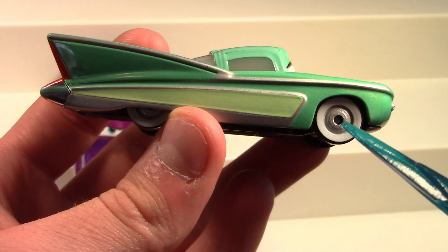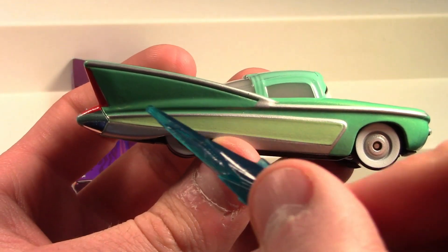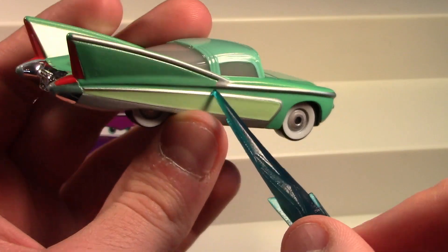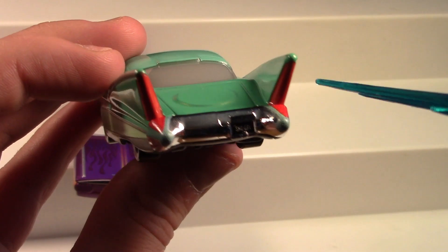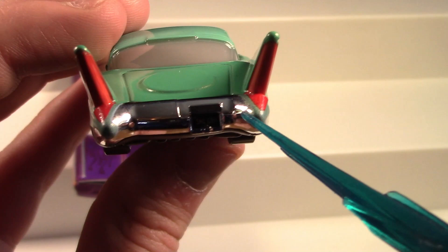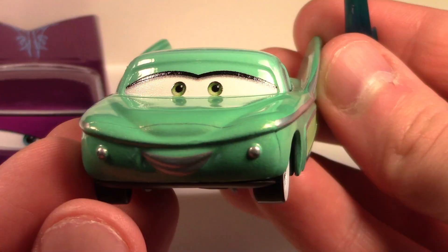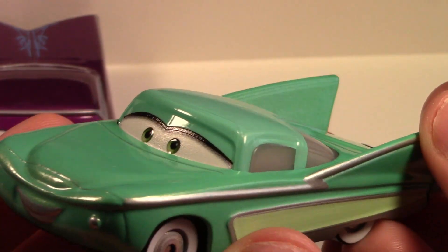She has a very unique looking hood with white wall tires. The fenders toward the back cover up the back wheels, she's got silver rims there, and there's a yellow portion on the paint job with silver trim that carries all the way back. There are wing-type headlight designs on the back end that look very fancy, with red tail lights as well as some plastic chrome color. Her license plate reads 'Showgirl.' On the back you can see the spot on the trunk where the spare tire would be kept.